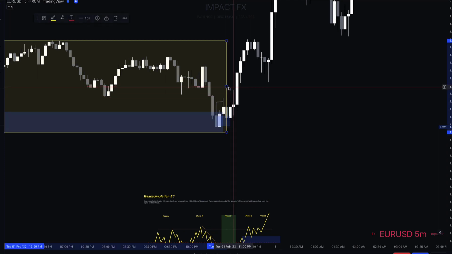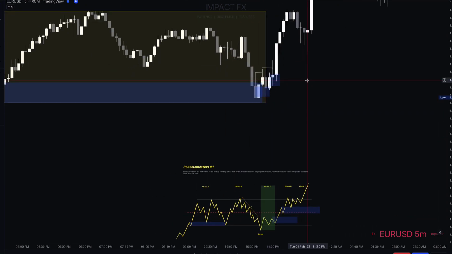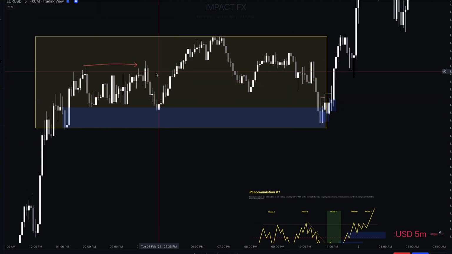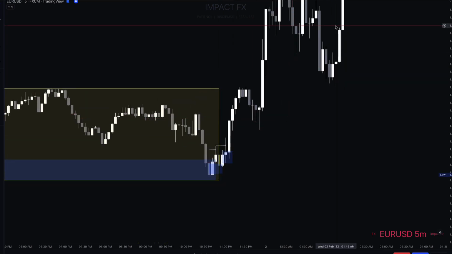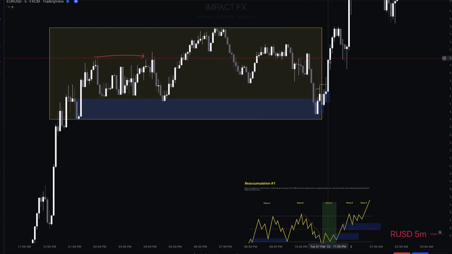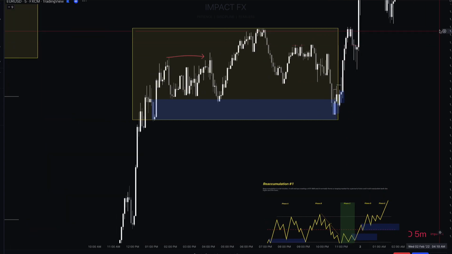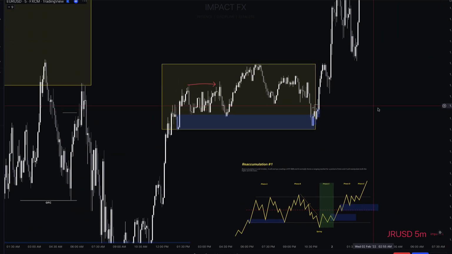Let me just move this. We have another break, and then another retest of the sell to buy that caused the break, and away she goes. So we've actually had an overall bigger reaccumulation phase with then a micro accumulation for our actual phase D and C or phase D and E expansion. Okay, so this is where we need to start understanding market structure.